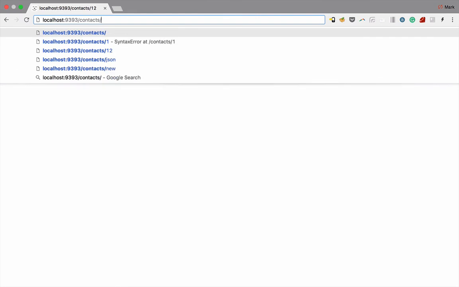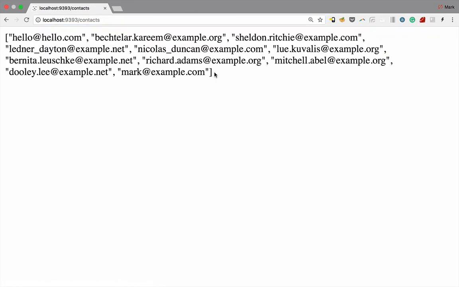So I'll move over here and we'll hit the index action. And here we'll see that all of our contacts have come out. Now, if you didn't do any of the seed data, you may only have one here, and that's perfectly fine. What you want to look for is that you have the square brackets to indicate a collection, in this case an array, showing all of your contacts. And if you like, you can go into the console and create some more just to see more contacts show up here, and then you can put different IDs in for the show page.